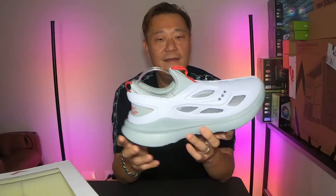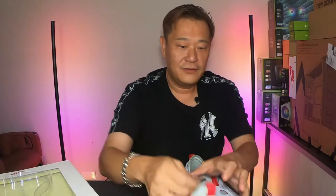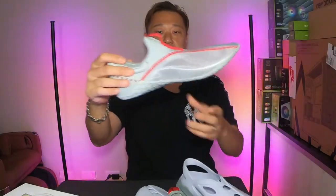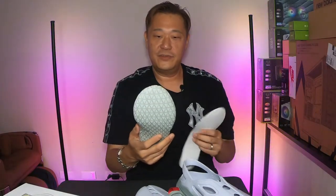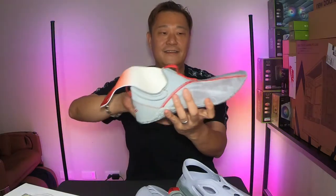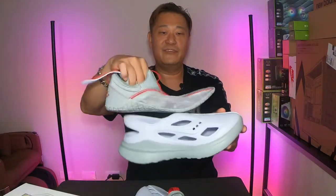There's a nice shoe tree — kind of bulky. Let's see the insert. That's the insert, and there's also an insole inside the insert. So I guess that's why they call it the three-in-one shoe. You can wear just the interior, or just the outer, or wear them both together.